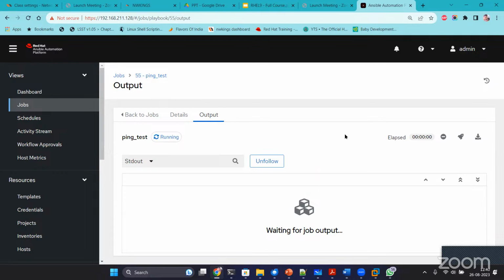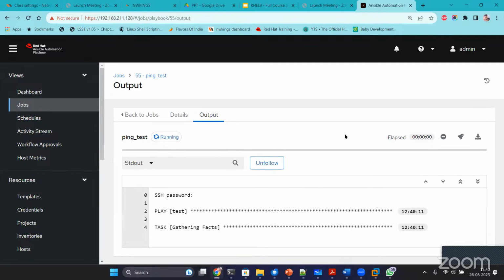In the companies, for me, I daily log into this automation platform, AAP, Ansible Automation Platform. And then based on the requirements, maybe I have to design a new automation and then test it out on this automation platform.